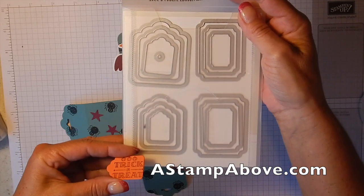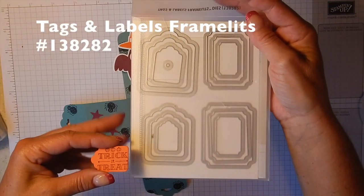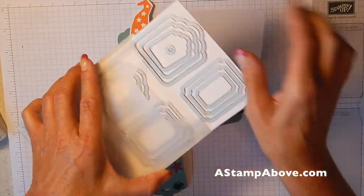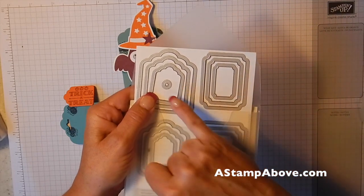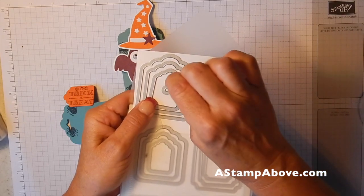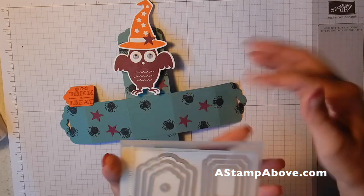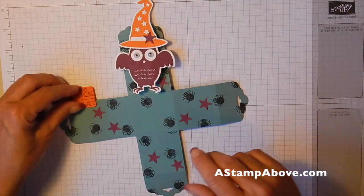Oh my gosh, these framelits, you get 1, 2, 3, 4, 5, 6, 7, 8, 9, 10, 11, 12 of them in various sizes. And then while you're making your tag, if you need a hole in it to put a brad or some ribbon through, it also gives you this little hole punch that you can lay right on your tags to punch out the hole at the same time. So this is really neat. Tags and Labels framelit dies.